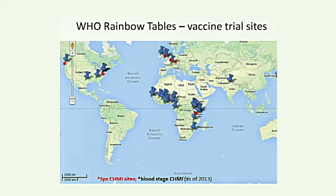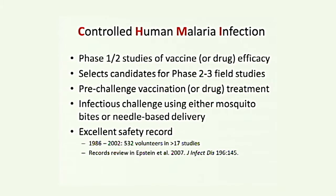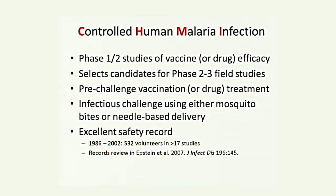These are all the places where WHO is aware of malaria clinical trials occurring worldwide. Stars indicate centers conducting controlled human malaria infection (CHMI) trials. The CHMI system involves Phase 1 and 2 studies of vaccines — and here in Seattle, also studies of a potential prophylactic drug. It provides a well-controlled filter in malaria-naive individuals to determine whether a vaccine candidate should proceed to further Phase 2 field and Phase 3 studies.